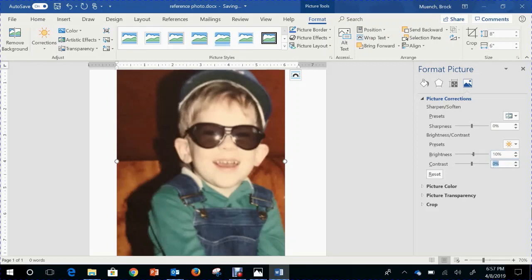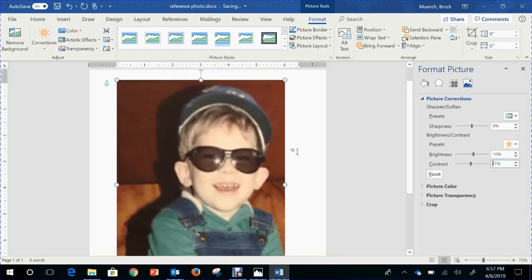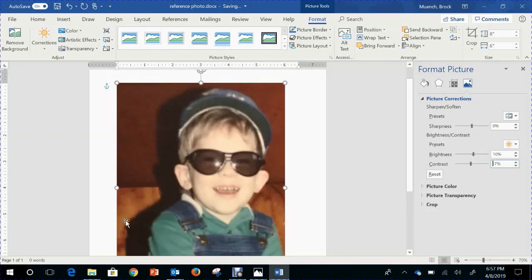Another thing that's probably going to help is to lower the contrast by maybe 7 or 8. So I'm going to put -7 for the contrast, and that will help bring out some definition in areas like this where it's really dark on both of these tones, but it'll help me distinguish between them when I actually print it out.